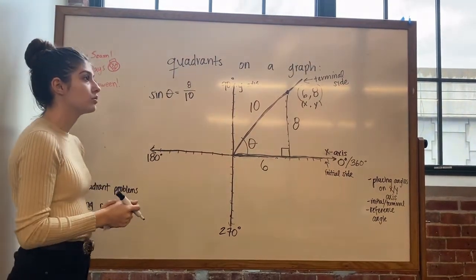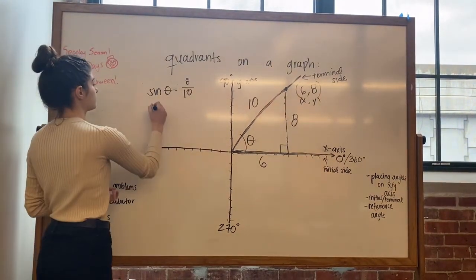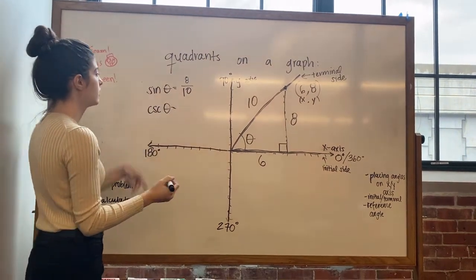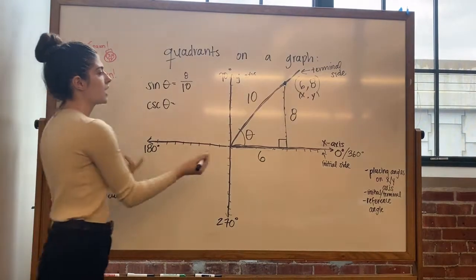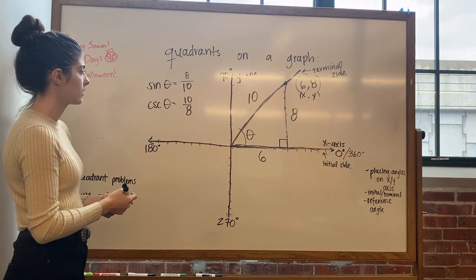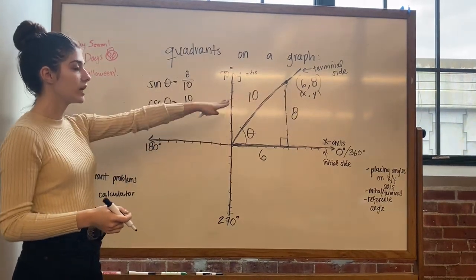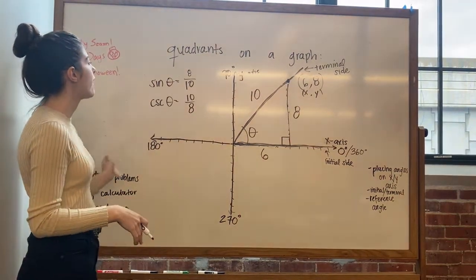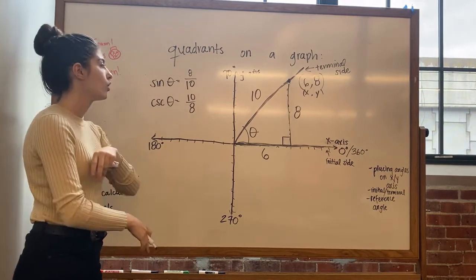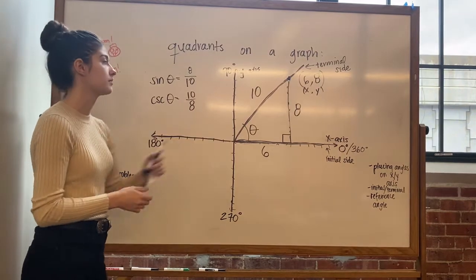Now I can ask you cosecant. Well, we know cosecant is just the opposite or the flipped of sine, right? So instead of opposite over hypotenuse, it's hypotenuse over opposite. Okay, and you could do that for any of the 6 functions now because you have all the sides. All you needed was a point on a graph, and now you have your cosine, sine, tangent, secant, cosecant, and cotangent for that terminal side, for that angle, for that theta, okay?